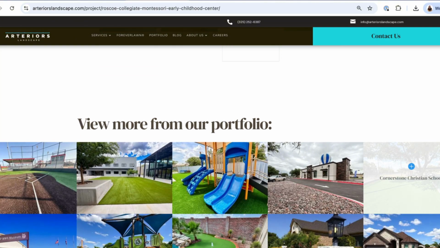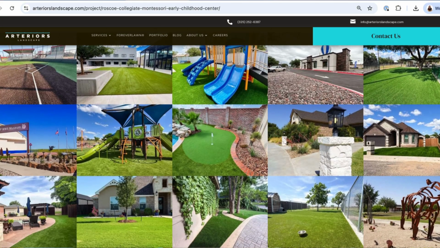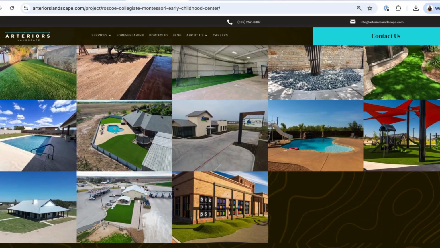Then get these photos on your website. Replace every stock image with a real project photo. Build a project gallery page organized by service type and add 3 to 5 project photos to each page. So your roof replacement page shows actual roofs you've replaced, not a stock image of a house that could be anywhere. We've had 2 remodeling clients who swapped out all of their stock photos for real before and after project galleries.